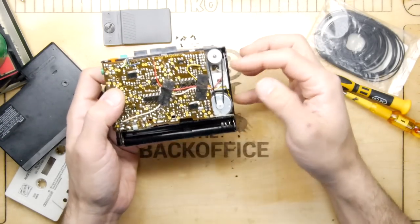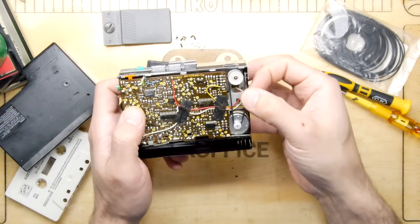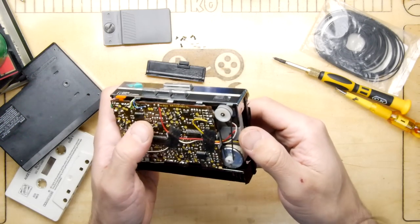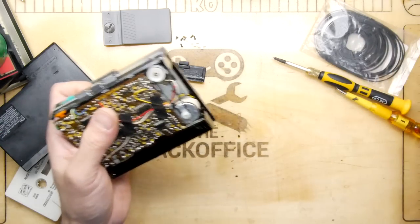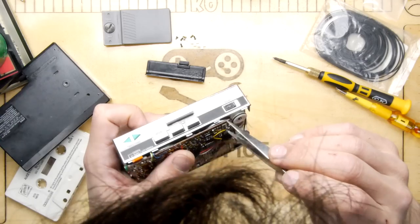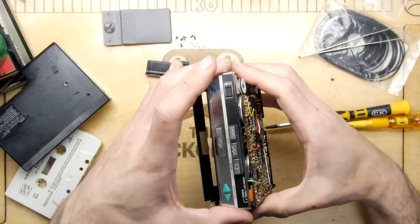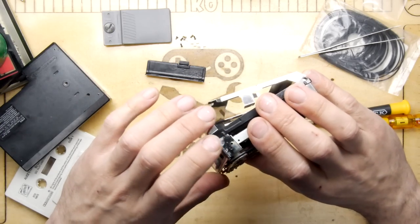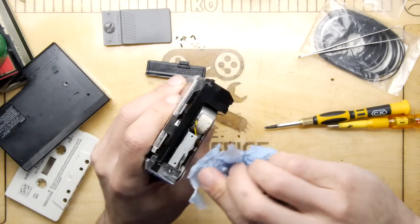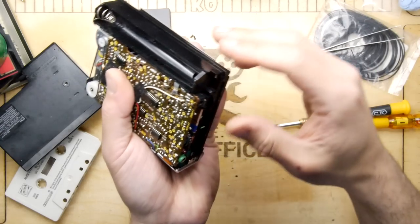Now, instantly I can see in there, there's a couple of belts. There's one belt here that's running that way, but there's also another belt which is horribly, horribly behind everything else. I'm just going to have a little feel of that, and yes, it's definitely a belt in there. So I don't know whether I'm going to need to get at that and what I need to do to get at that, but let's gently probe. Again, I'm wiping things as I go down. There's just a lot of that horrible liquid in here, and I don't know what it is.